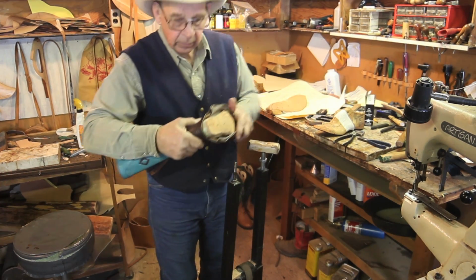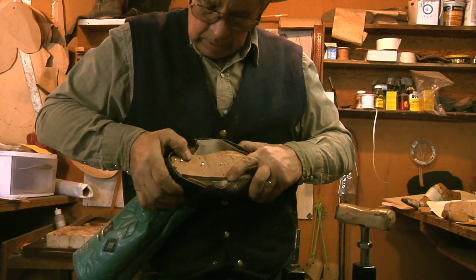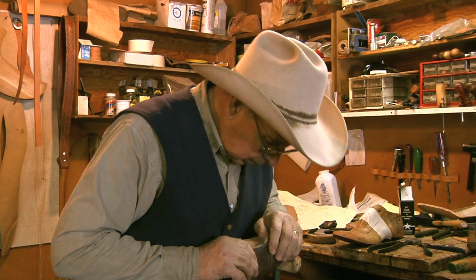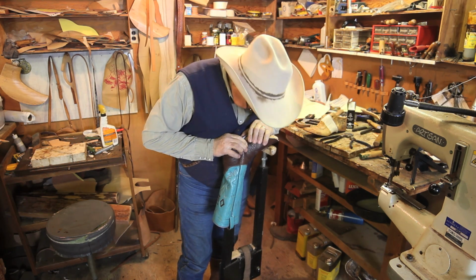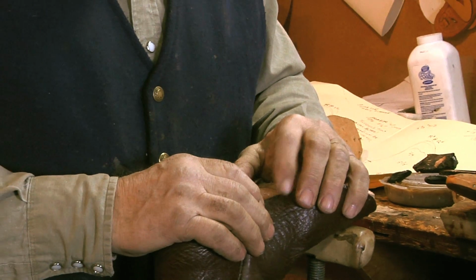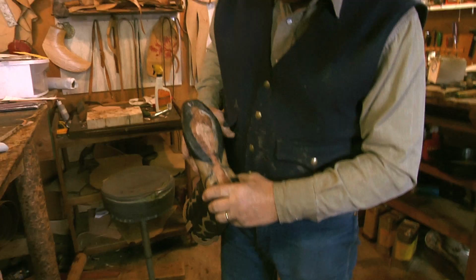You can see that the last is sticking up outside the boot. I'd drive that last down in there, tack all the way around the heel. I pull it down to the point that you get all the stretch out of the leather, especially in this portion right here. When I pull on that, you'll see it bead up and actually sweat. Little drips of water will come out of it. But there's kind of what our bottom's going to look like.